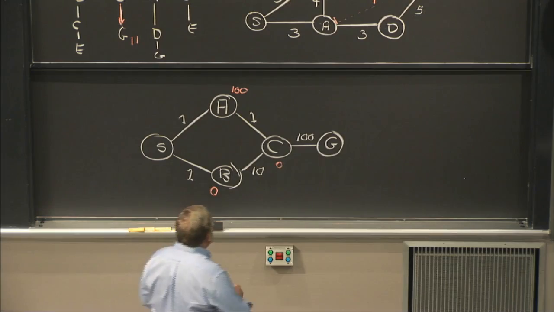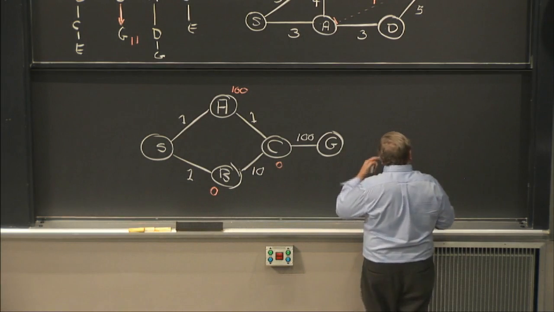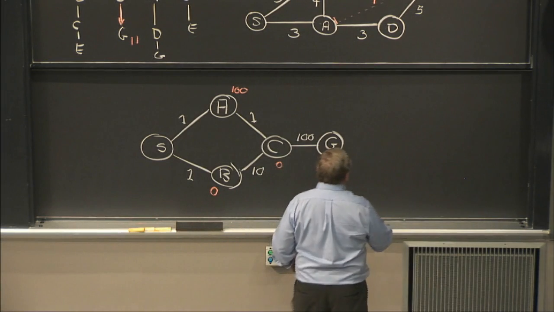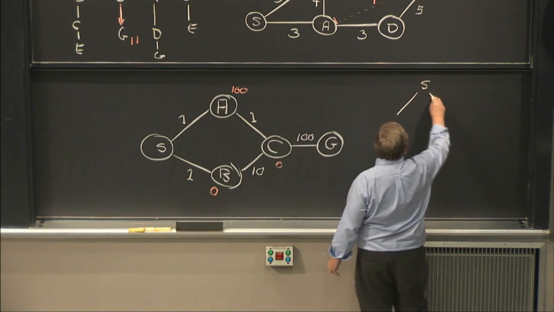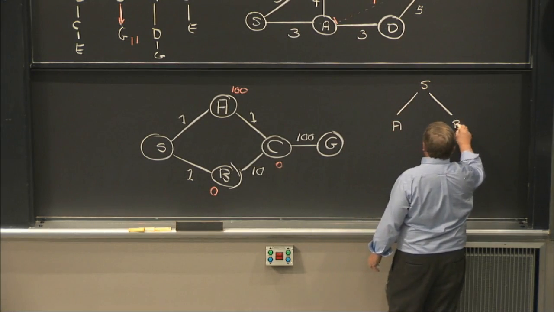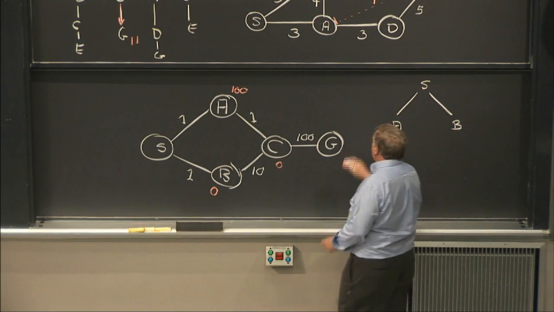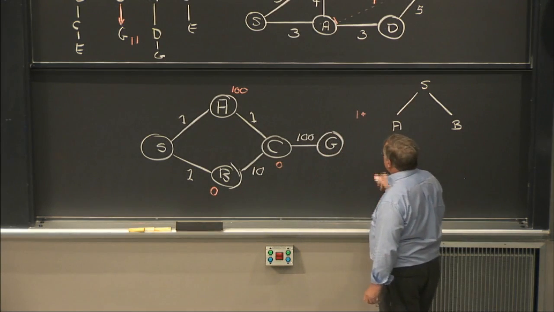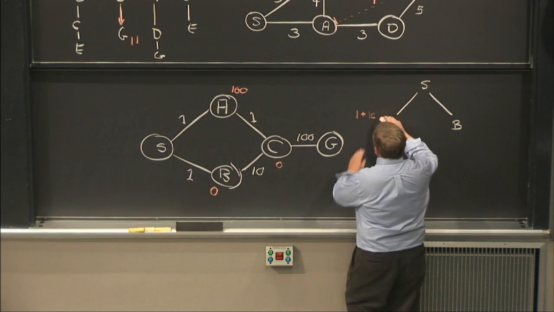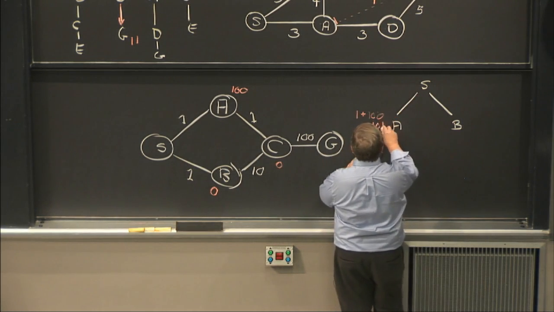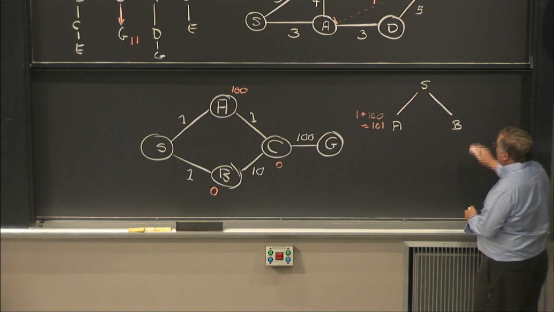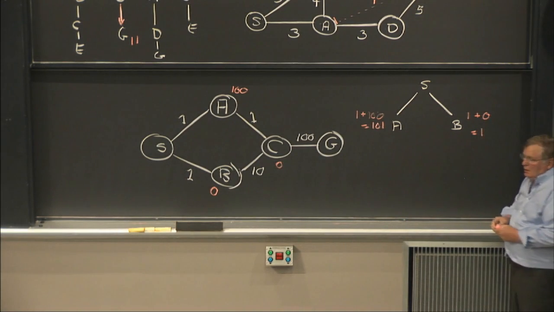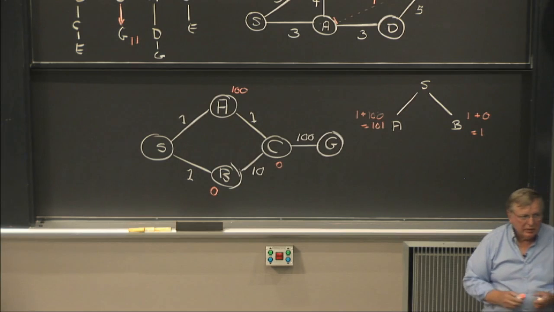So now let's just simulate A star and see what happens. So first of all, you start with S, and that can either go to A or B. The actual distance is 1 plus an estimate on the remaining distance. That gives us 100 plus 100. That's equal to 101. If we go to B instead, the actual distance is 1 plus the heuristic distance is 0, so that's equal to 1. Okay, good. So now we know that we always extend the shortest path so far.